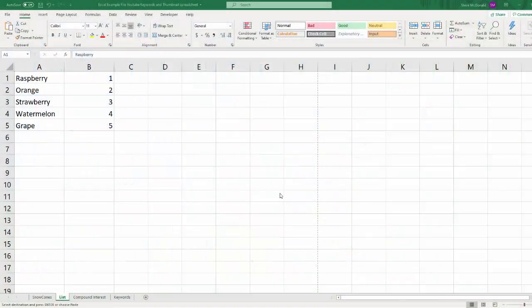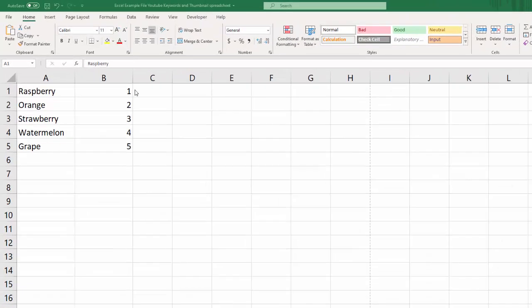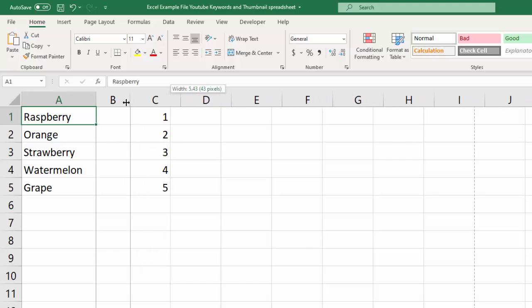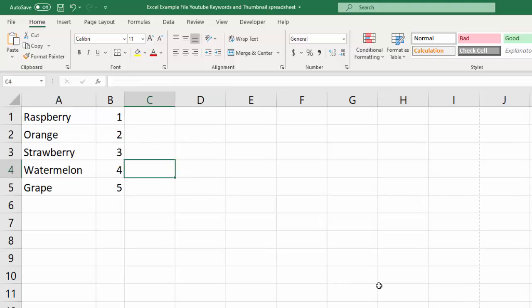And the reason is apparent in this example here. If you look at our column B, we have a bunch of very small numbers and a very large column here. So if we wanted this to be more proportional to our data, then we could just click here, and we could just take this column and we can drag it in, and it fits the data a little bit more proportionally.